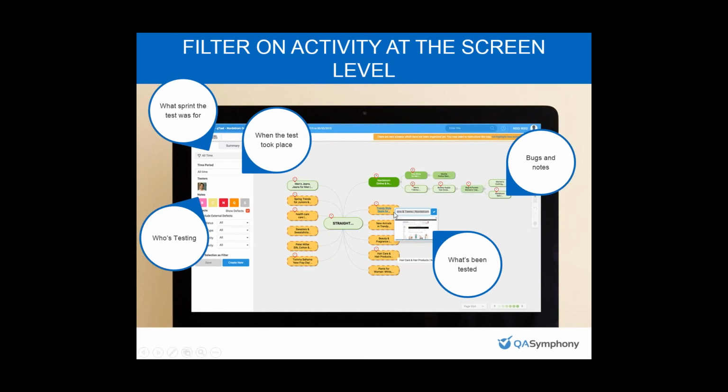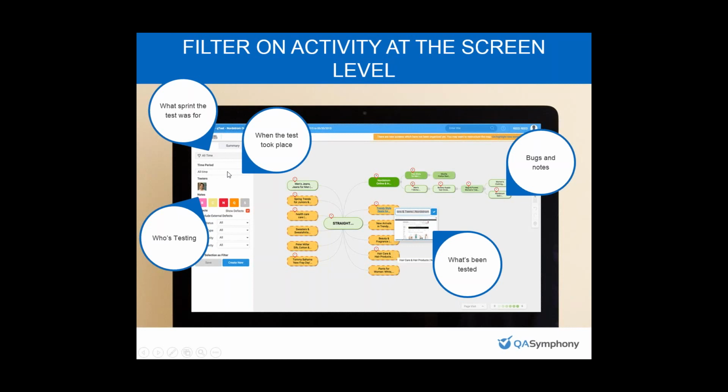You can drill into a screen. Like we said, you can see the actual screenshot. So if you want to see the evolution of, hey, what did the screen look like last time we tested it versus this time we tested it, you have that historical record, and that's all visible directly from the drill down of the screen that you see here, and you can obviously rename that screen if it's not accurate as well.